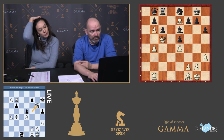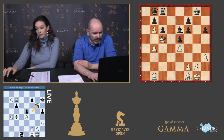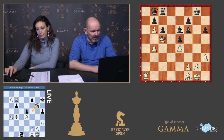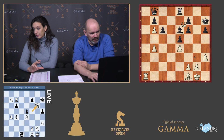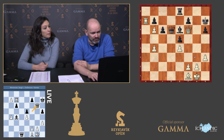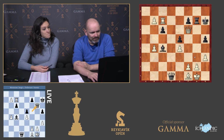So we had this position looking very promising for Movsesian. Bishop pair and black is really cramped. And he transformed it to a damaged pawn structure on the king side as well. Rook a1, taking the a file, you can put the rook on a7, you can swing it over. And attack, looking pretty bad for Hannes actually. Queen e7. Movsesian wins a pawn, Hannes tries to activate, but Movsesian has it all under control, takes another pawn, and there are no tricks it seems for Hannes. No counterplay at all, yeah. There's nothing going on here.